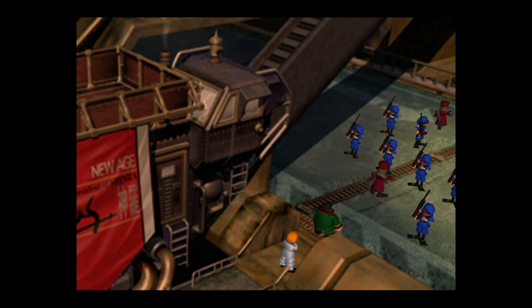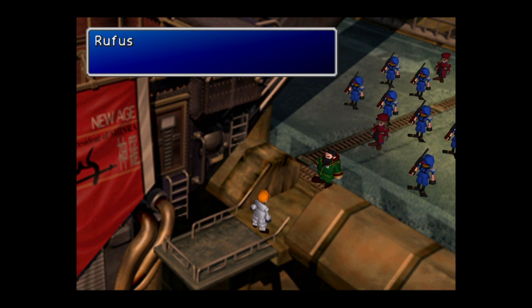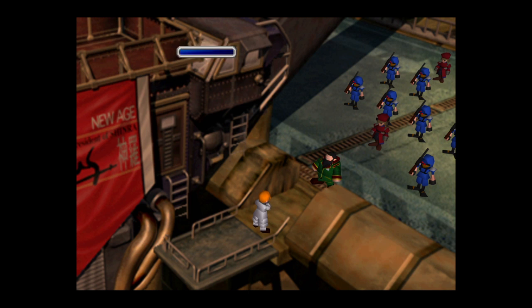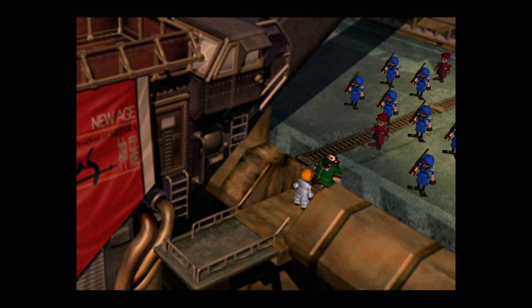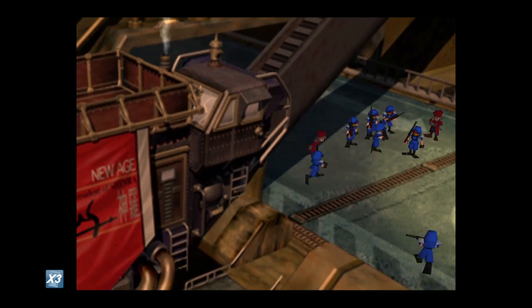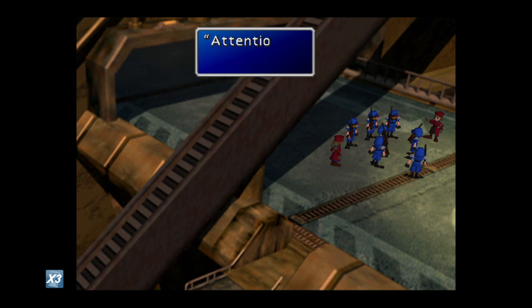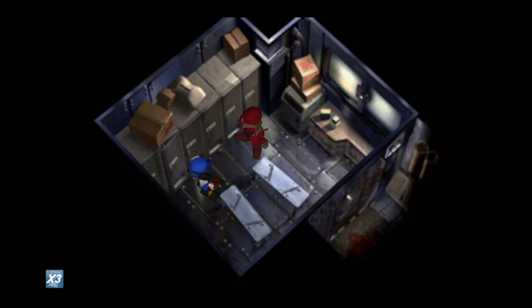So now I've got to do a specific thing for the president. He does laugh quite a bit, like a horse. Obviously it slows down. Let's speed this bit up so we can get through. I don't know what he was doing there. Okay, so Sephiroth is actually here. What if I am? Alright, this bit's the next bit.